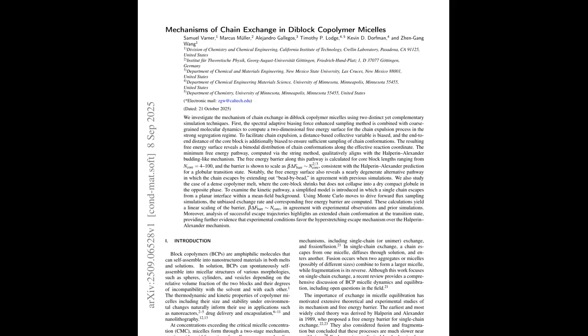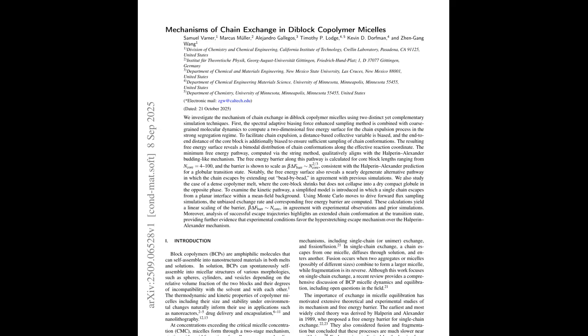In conclusion, this study elucidates the complex mechanisms governing chain exchange in diblock copolymer micelles through a combination of molecular dynamics, free energy calculations, and kinetic simulations. The results reveal that the escape pathway of individual polymer chains involves nuanced conformational changes, with chains initially extending into the solvent before collapsing in certain conditions. The free energy barrier to escape scales with core block length in a manner consistent with the classical Halperin-Alexander theory when the core is collapsed, showing a 2/3 power law behavior.